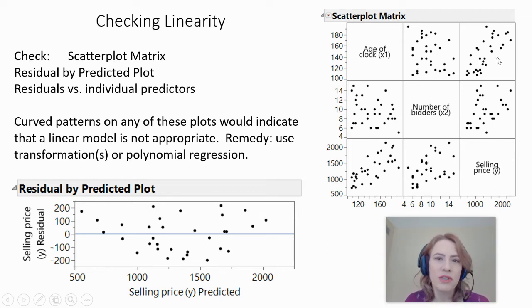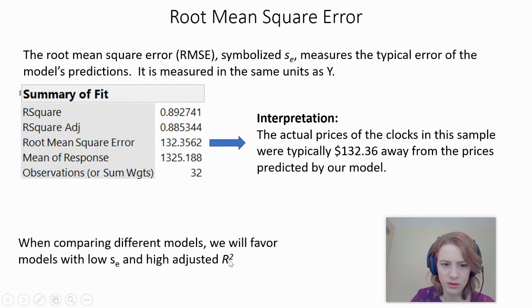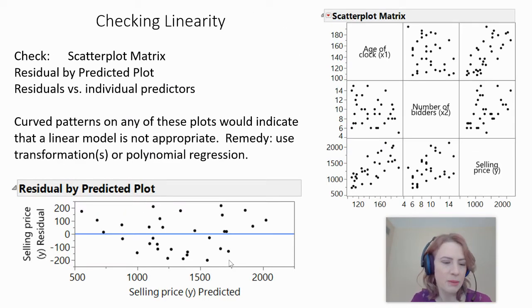The scatter plot matrix is the very basic way to check for a linear relationship. We have a few more sensitive ways though. We can do what we did in simple linear regression, which is look at the residual by predicted plot. As with simple linear regression, we're looking for the linearity condition, to make sure that there are no curved patterns on this plot. Down here, I don't see any curved patterns. Definitely no parabolas or hockey stick shapes or anything like that. So this seems all right. Lastly, we could plot the residuals versus each x. Let me go into JMP and show you how to do that.